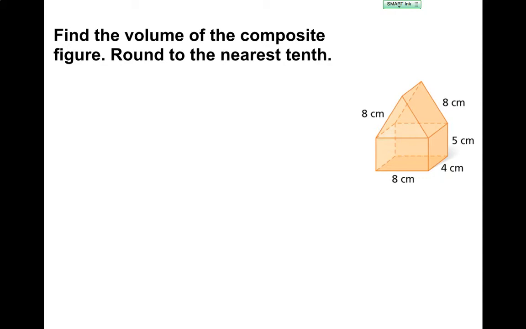Now volume, how much will it hold? Will it hold the same amount that this would separately and this would separately? Is there anything we have to subtract away when we put it together, as far as what it would hold? If I had these separate and then put them together, it'll hold the same amount as it would if they're separate. So you don't have to subtract anything. It's just the volume of this one and the volume of that one added together.